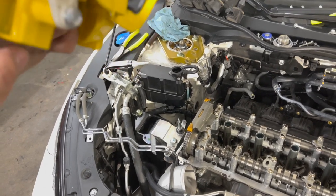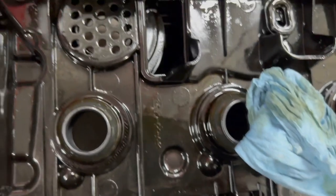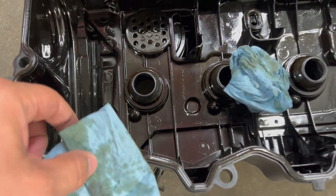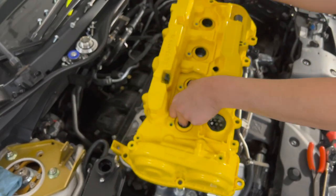Just as reference, I want to show you guys that the Spoon valve cover is an actual OEM Honda part, and you can see it right here. Yes, it says Honda. It's an actual OEM one, and I'll pair it up with mine. That's the same exact part number and everything as the one that just came off the car. And now we're going to watch Lewis lay the valve cover down.